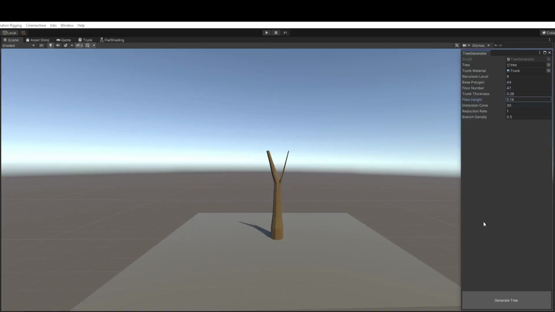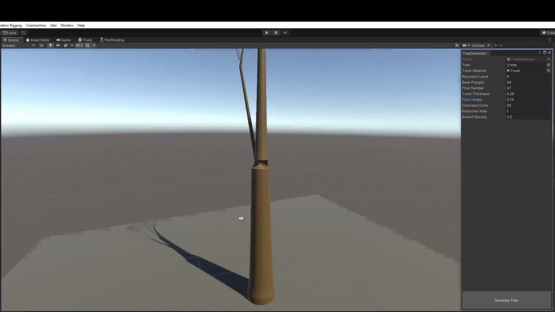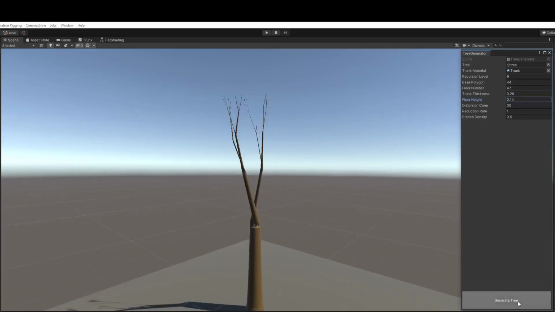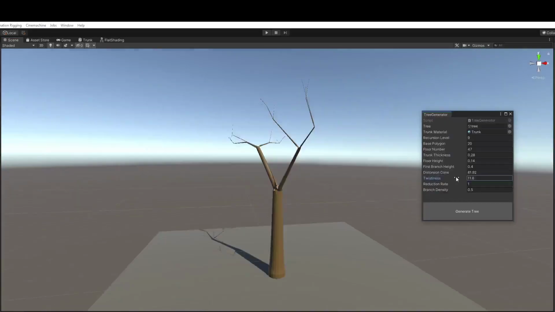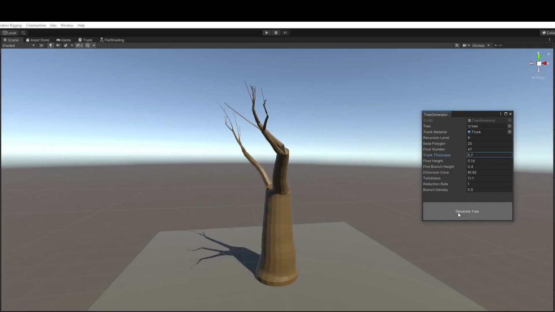At that moment, we can already create recursive trees, but they don't look nice as they're twisted at the split points and they look way too straight. I started by adding a new property called twistiness that will randomly twist the trunk while it's adding floors to make it look more natural.